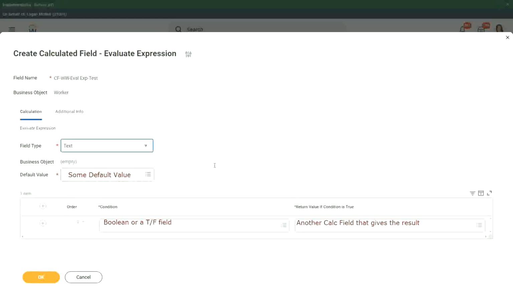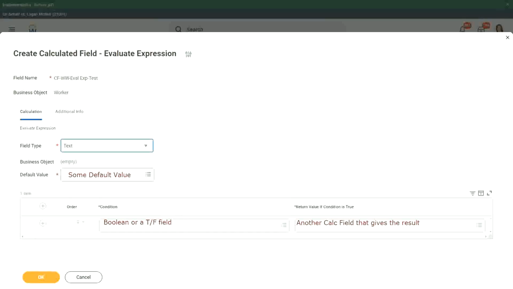Then we keep on putting the conditions like this, a Boolean. If the condition is true, then another calculated field that gives the result. So this is how we build up the evaluate expression.